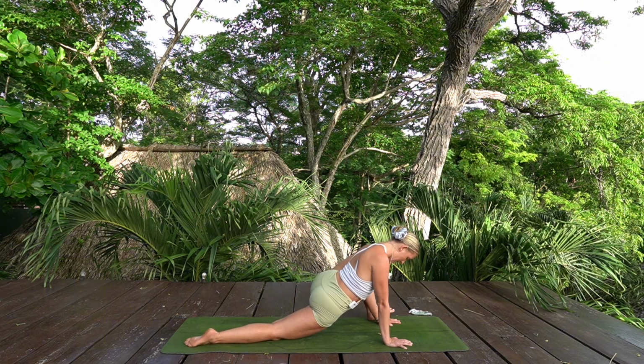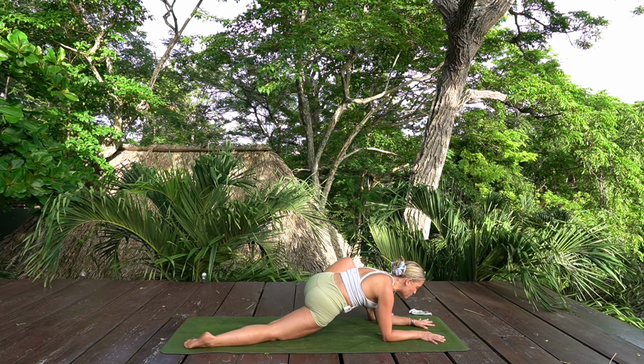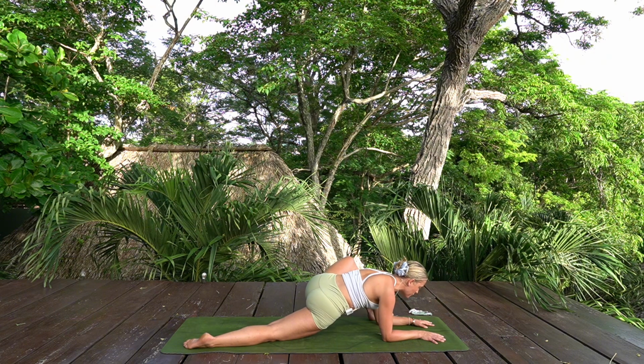So wherever you are, that head hangs heavy. Maybe you lower down onto the forearms if that feels appropriate for you. Allowing yourself to soften, to release with every exhale.